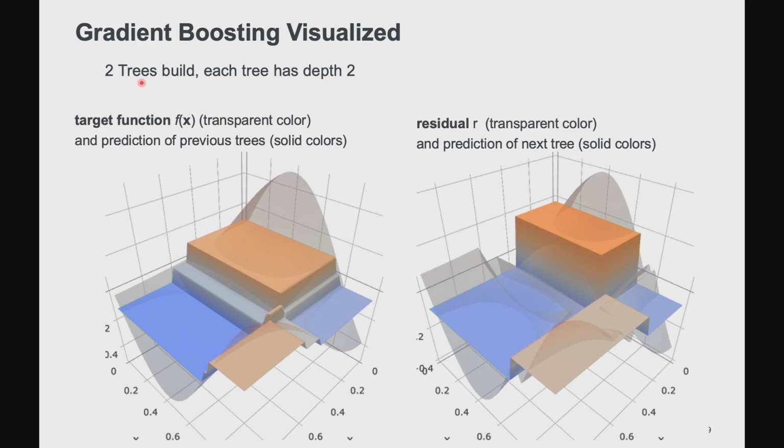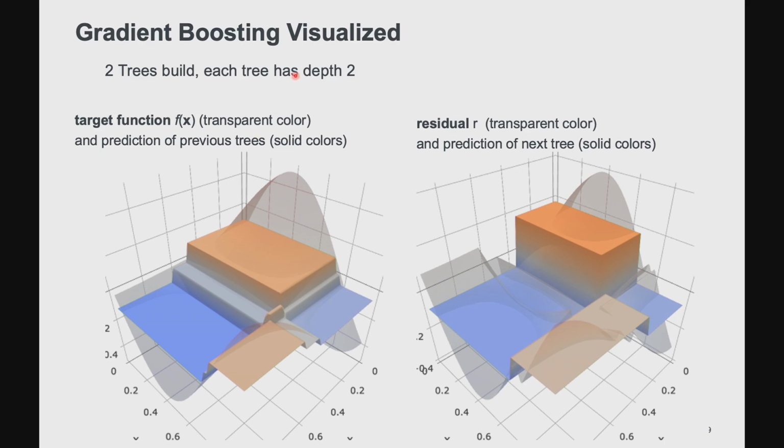So here, for this function h, one can build two trees. By the way, the target function for this picture is the gray one. It's not so easy to see, but you see this gray one here has a kind of a parabolic shape. If you fix one dimension, it's a bit parabolic in this direction. If you fix it later on here, it's parabolic in this other direction, and in between you have a kind of a transition. And you try to learn this complex function with such gradient boosting.